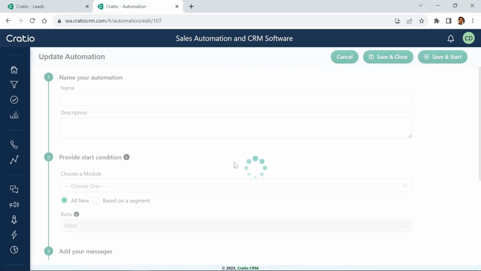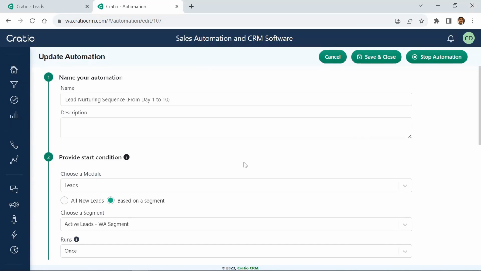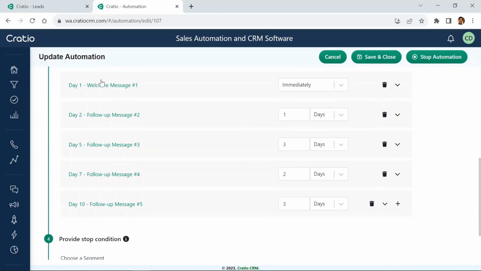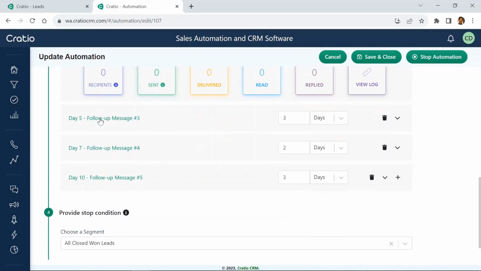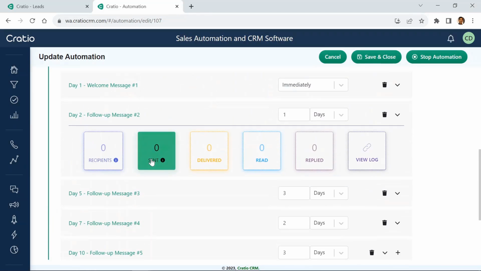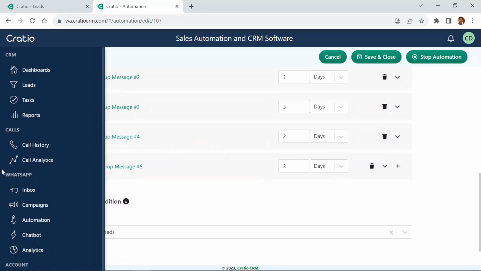Automation is where you can set up multiple messages in a sequence. When somebody gives you an inquiry, professional brands do regular follow-ups, right? So you can program those follow-ups and put them in the system. Let's say when somebody has given an inquiry, on the first day you send a welcome message, then you send a follow-up message like this, then you send the next follow-up. Like that, you can send various messages. It will be totally personalized, and you will also see whether this person has read the message and whether it's delivered, and all the details you can see in the software.